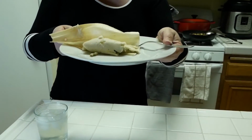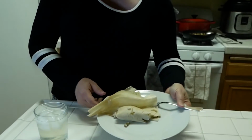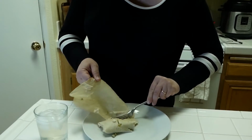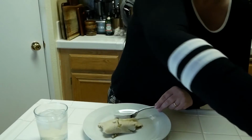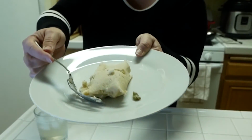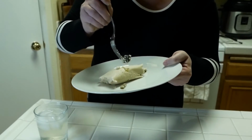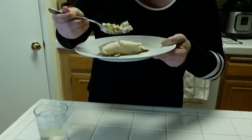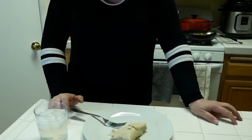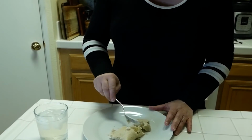Okay, we are done with the tamales, as you can see. Oh my gosh, it looks so fantastic. I'm going to take the rest of this husk off. Oh my gosh. So this is what it looks like just with the masa. You can serve it with other things, but I'm just going to go ahead and dig in. Wow.